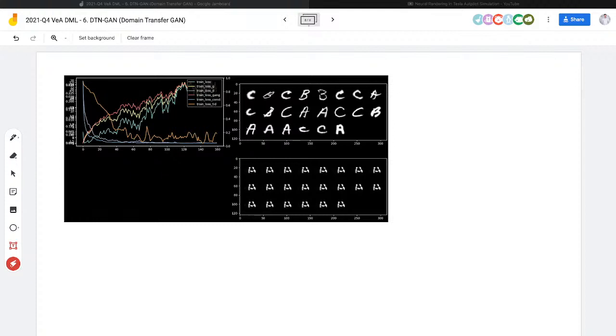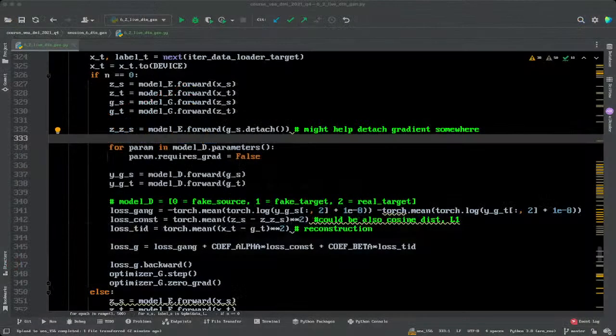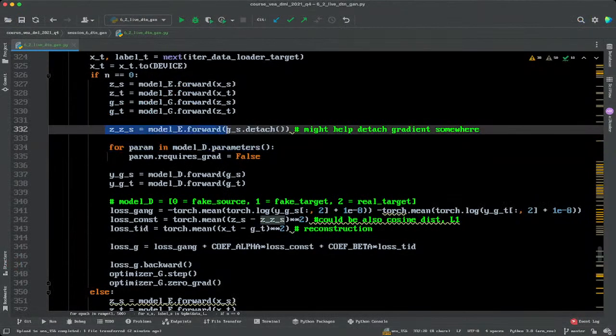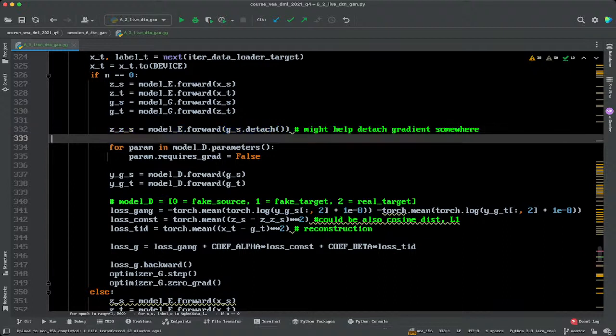So detaching GS from the ZZS. Oh, sorry, I did not share the screen. In this line, ZZS detach GS, and if it helps, I will definitely also update that in the notes. I'll run this again in parallel, as a new run. This will be detach GS. Hopefully this will help as well.